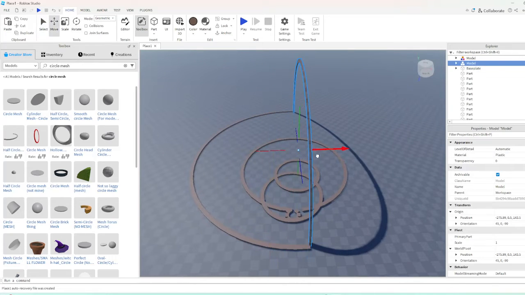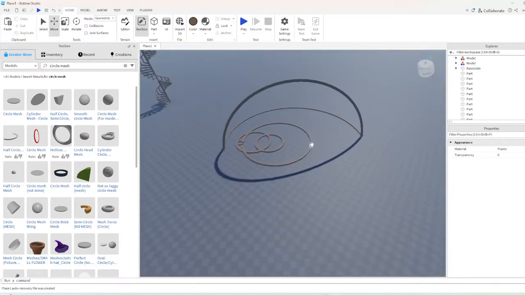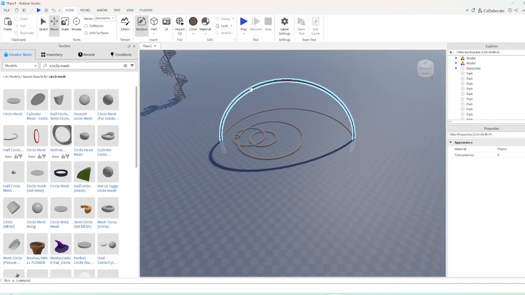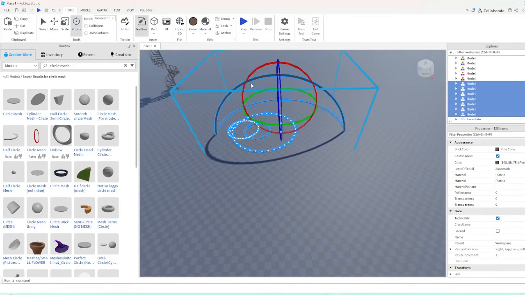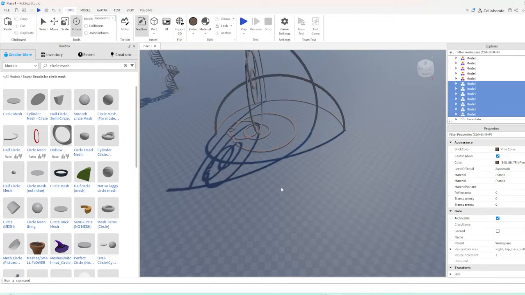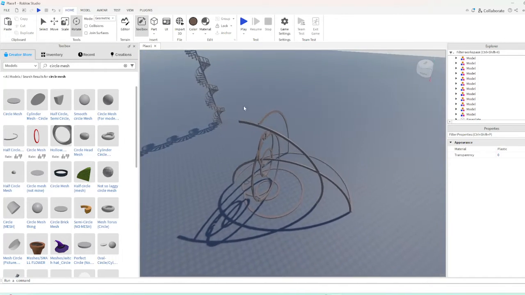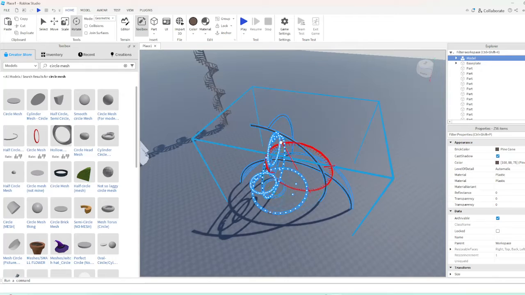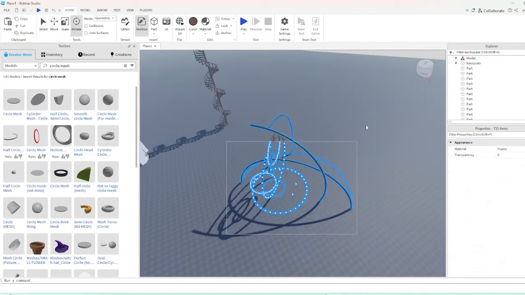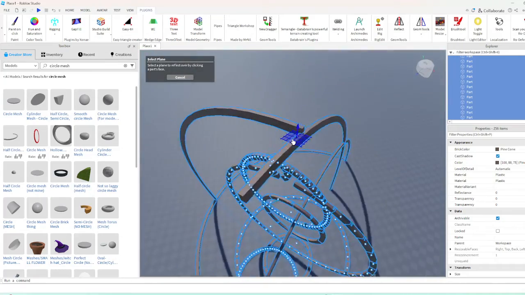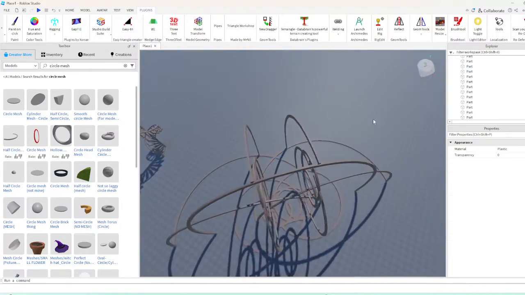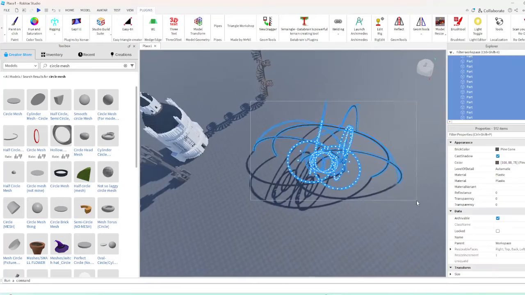We can just turn this up, and now we have this weird dome piece or whatever. Just take all of these and just do whatever we want with this. I'll just reflect it on here, why not?